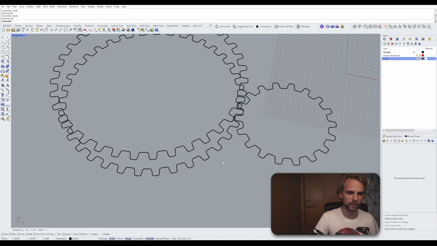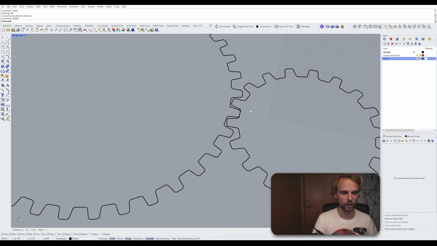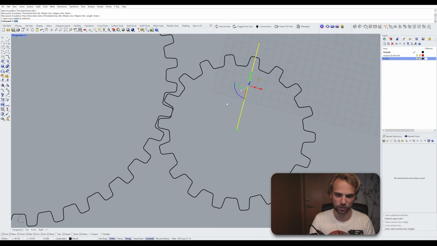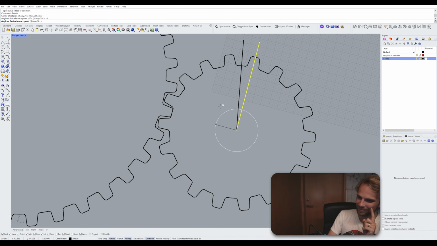In terms of the second gear, the smaller one that intersects here, the teeth are exactly the same, right? If I draw this and I rotate this 10 degrees, you can see that this is no good.